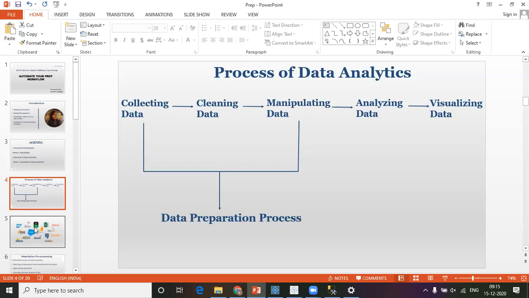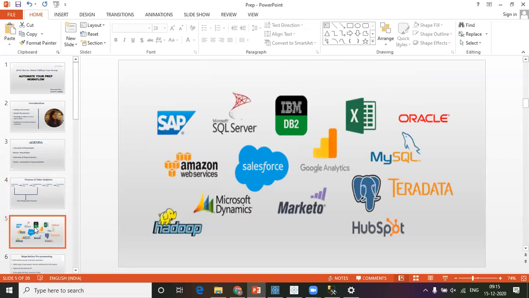So that's why we clean the data and we manipulate the data, because we are creating new calculations. Sometimes we need to pivot the data also, and sometimes we need to manipulate the data according to our requirement, according to our need. So that's why these first three steps come under the data preparation process, right? So after this, we are connecting to different databases, we need to clean the data.